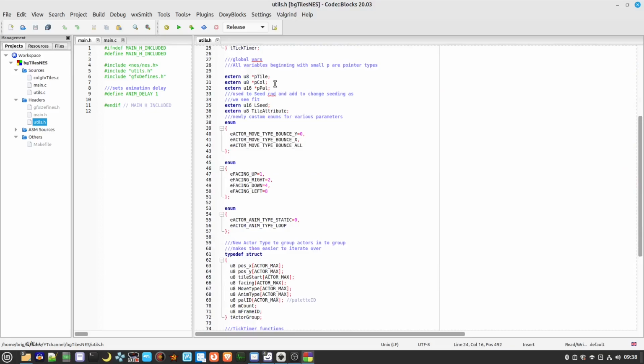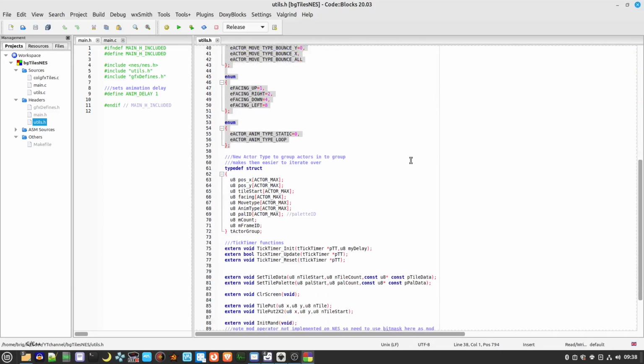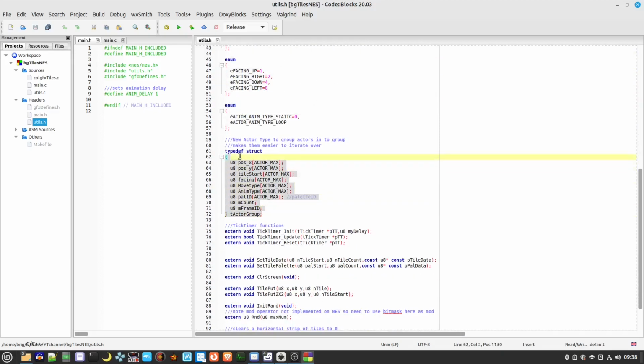And this one here isn't even needed on here, but this is a carryover from the Game Boy. We obviously don't have unsigned shorts for our palette bytes here. These are just some variables to work with our actors here, and this is a structure to hold all of our actors.